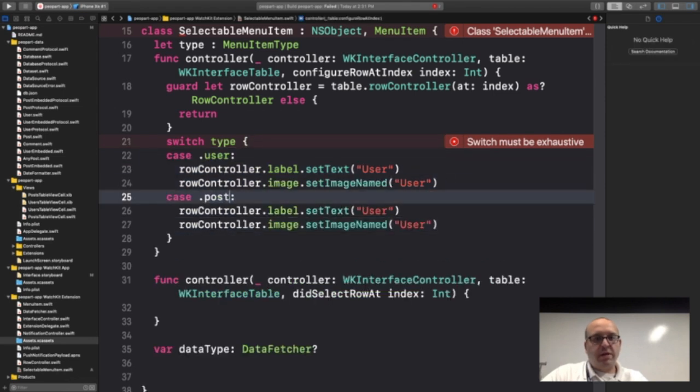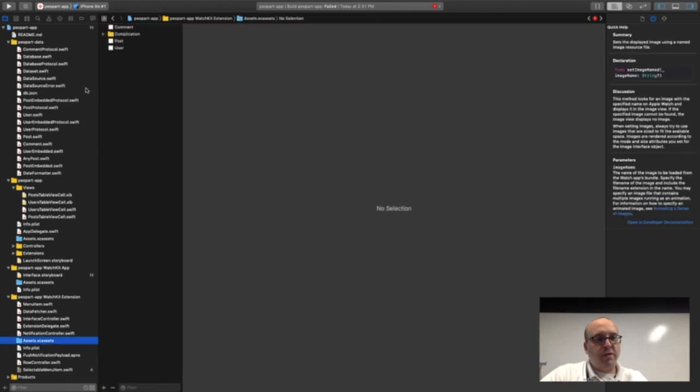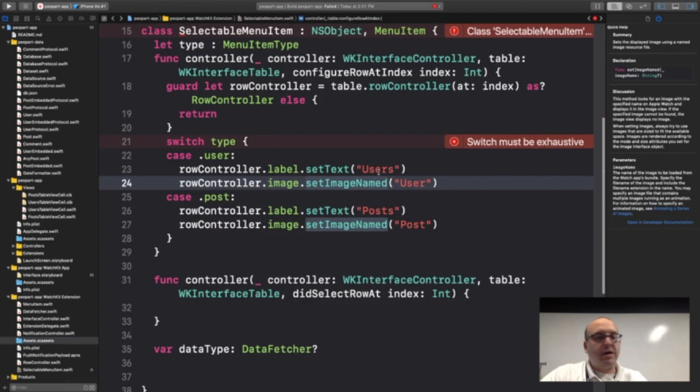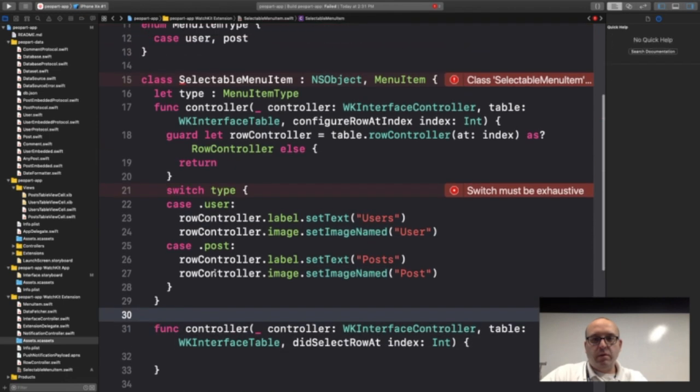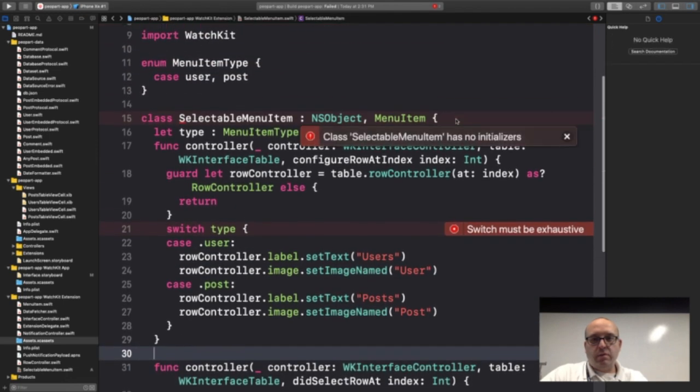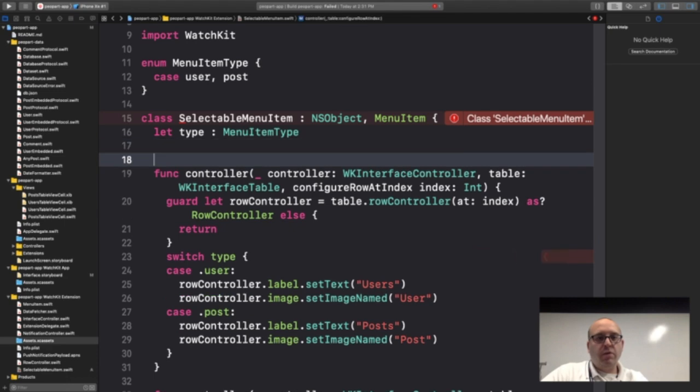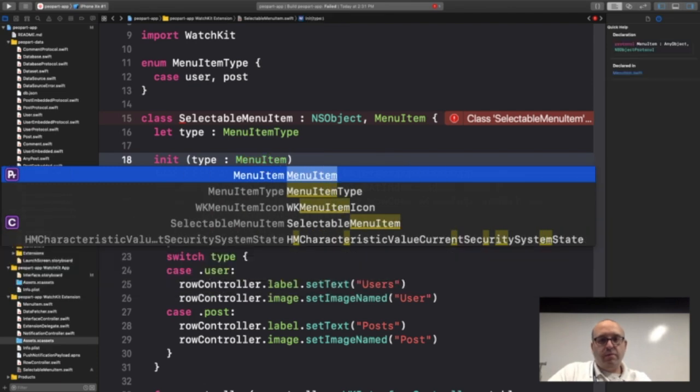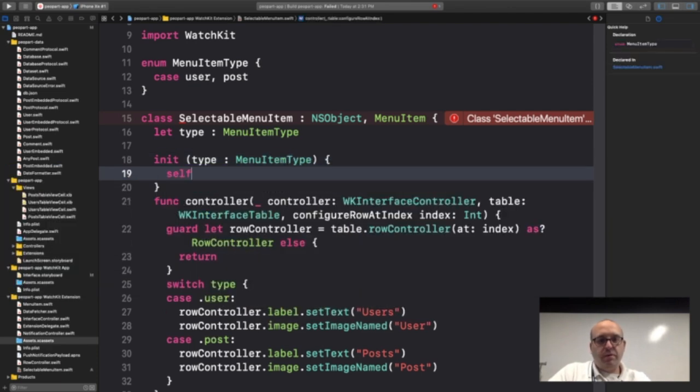Change that to post. Actually, we want plural, and then post. So the image name is what the name is in the image catalog, and then the text is just a label. We don't have an initializer, so we just need to set that up. Type equals type.